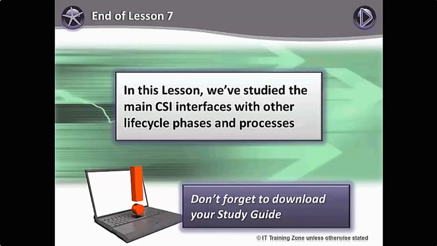You've completed Lesson 7, Continual Service Improvement Through the Lifecycle. We've studied the main interfaces between continual service improvement and the other lifecycle phases, including a look at the individual processes that support continual service improvement. Don't forget to download your study guide for this lesson before you move on.